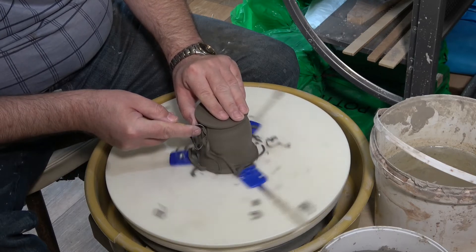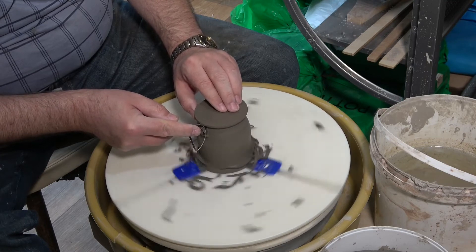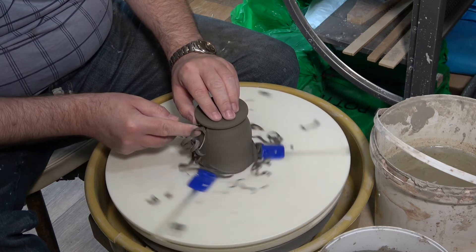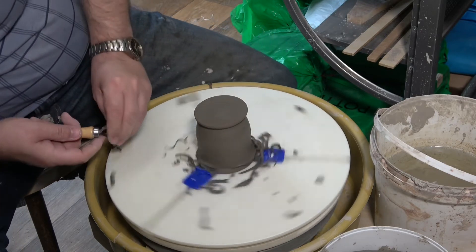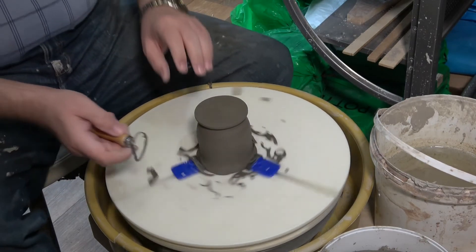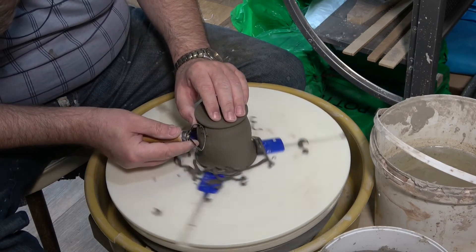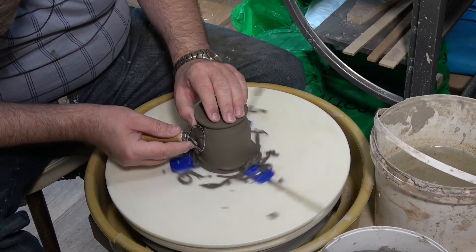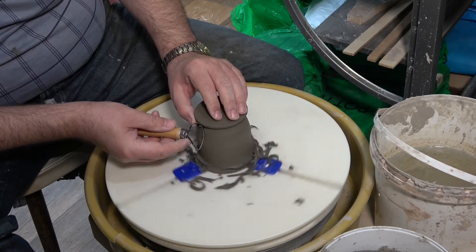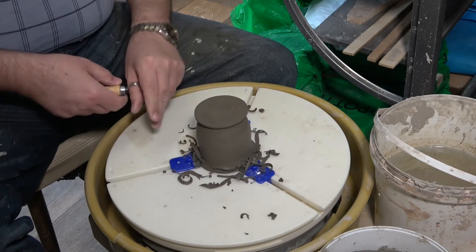This is the sort of texture that should be coming off — little ribbons of clay easily paring off the sides. All I'm doing here is blending in and trying to get a more noticeable foot. If you've got a foot on a piece, there actually has to be an actual foot — not just the start of one. I've got enough clay here to take a little bit off. I just need to remember when I carve the walls at the next stage not to carve the lower part, since I've already thinned it.